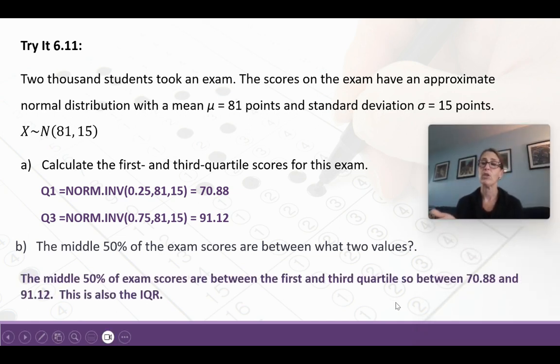So that is sometimes a good numerical statistic of the range of your data, right? Remember, the regular range can sometimes have those outliers, the min and the max value, but the IQR is the middle 50% of your data, and that can tell us a lot about how spread out our data is. So that's the end of the video for 6.2.